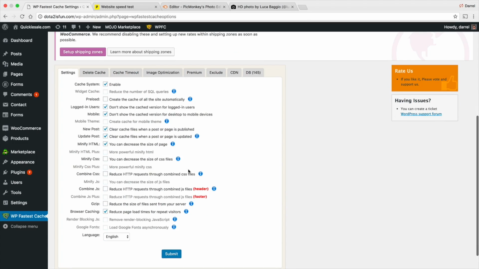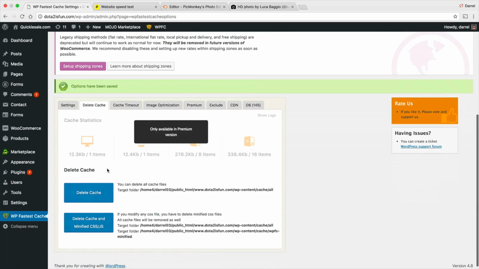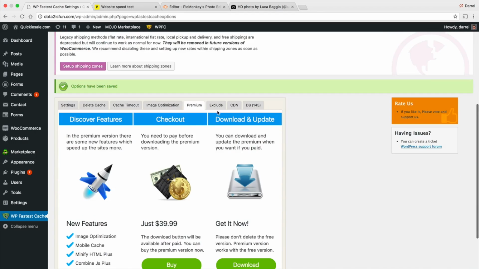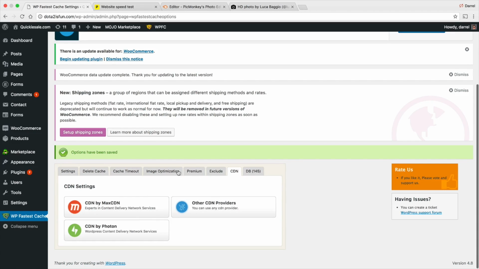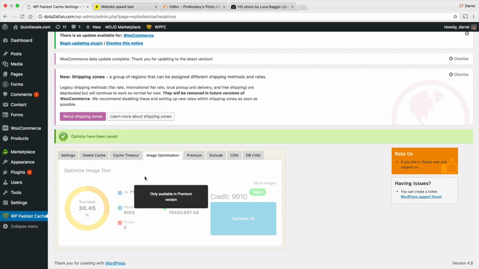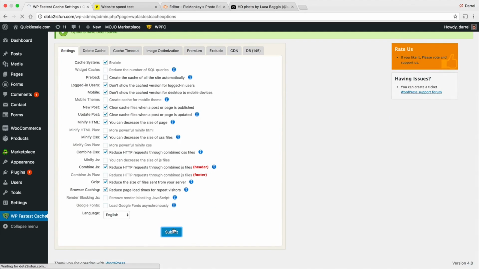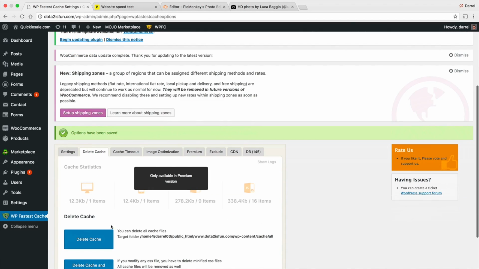And by selecting all these, you can definitely reduce the loading time. A lot of these are available only for premium, so for those of you who don't like paying for anything, yeah, these guys gotta eat. There are some features that you can use from the Pro, but if you don't want it, you don't have to worry about it. This also has image optimization, stuff like that. But I'm gonna go ahead and submit, and then let's delete the cache now.